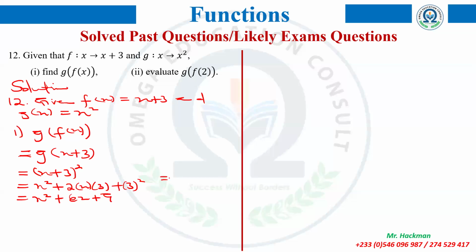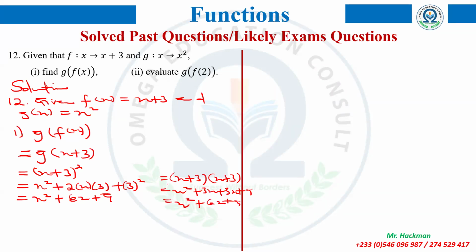You write equal to, then come and write x plus 3, okay, into x plus 3. Then now you come and expand. This time, this will give you x squared. This time, this will give you plus 3x. This time, this will give you plus 3x. This time, this will give you plus 9. Then after expansion, you have like terms to combine. So x squared plus 6x plus 9 will all end up the same.